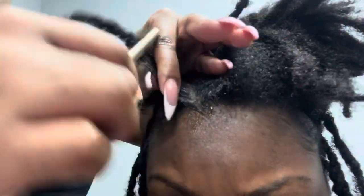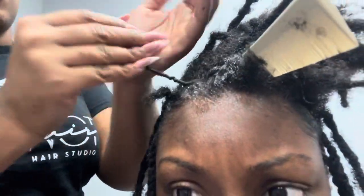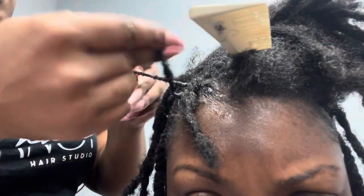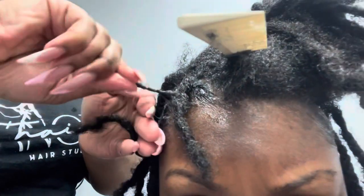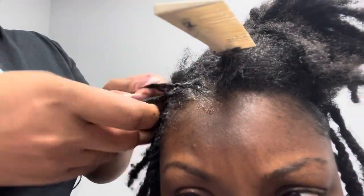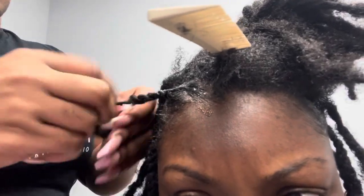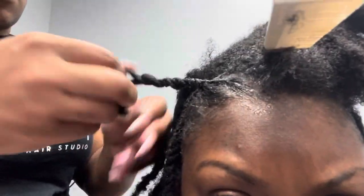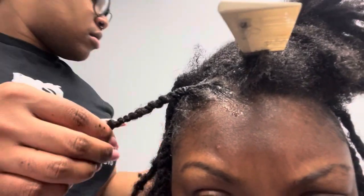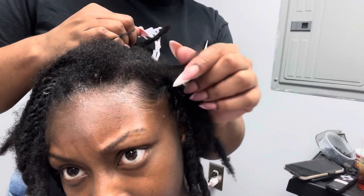And she's pretty much fixing the perimeter of my hair. I know that I did say the whole perimeter, but I didn't mean to say the whole perimeter. The only thing that was messed up was the front perimeter of my hair. So literally from ear to ear all the way around, because it was in a half up, half down hairstyle. So that's how the pineapple hairstyle was. It was in a half up, half down pineapple hairstyle. So everything that's in the front perimeter of my hair took a lot of stress.